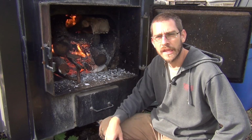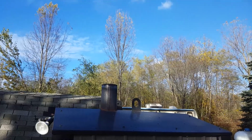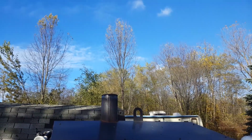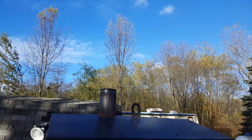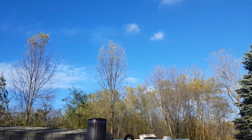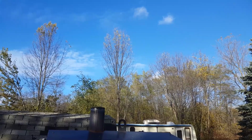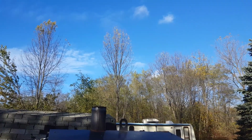Well, all we got to do now is wait for it to heat up, so we'll keep an eye on that thermometer back there, and we'll see once it gets up to temperature if it shuts down properly. We'll check our water temperatures inside and fire up the furnace and see if we can get some heat. Once this thing gets burning and heats up in there, it burns really efficiently. You can barely see any emissions at all coming out of it. So very clean burning. Even though this is a less efficient model, it burns pretty well.